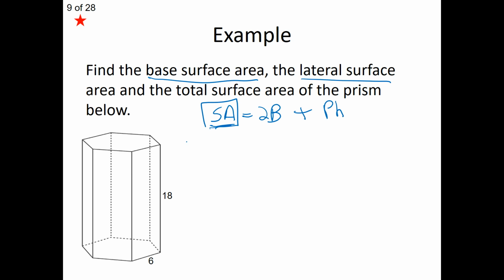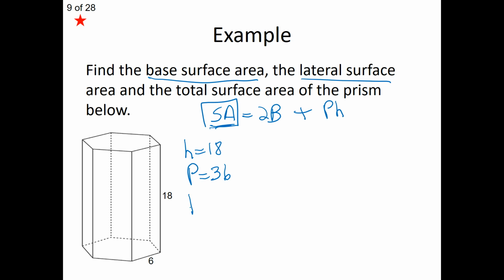Well, the height of the prism is where I like to start. That's usually the easy one that's given to us. It's a height of 18. Now, the perimeter of the base is another easy one to find. We're given the side length of this hexagon. One thing to safely assume about these bases is that if it appears regular, it is regular, which means all 6 sides here are going to also measure 6. So we can find the perimeter of our base is 36, 6 times 6.